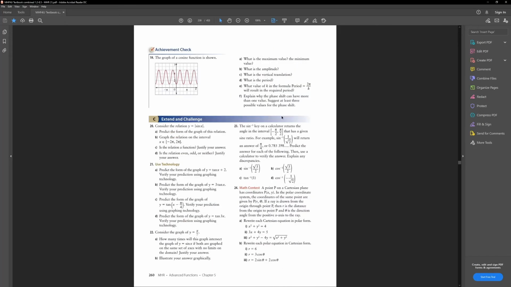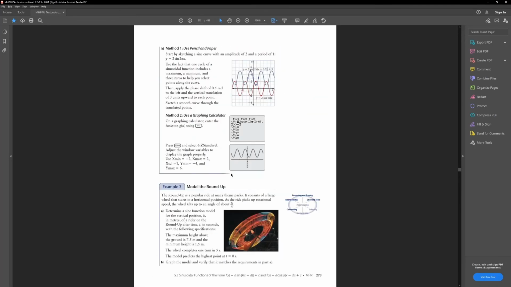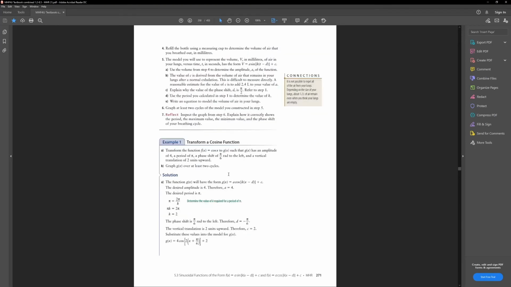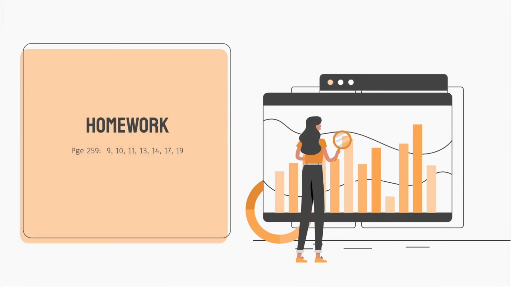Overall, I would say this chapter is almost the same as chapter 5.3, which just combines all of the transformations together. So I'm not quite sure why we had to do 5.1 in the first place, but it's a very nice starting point.